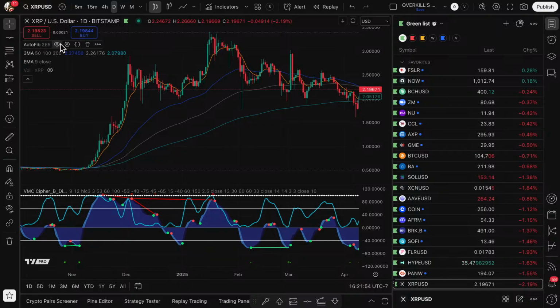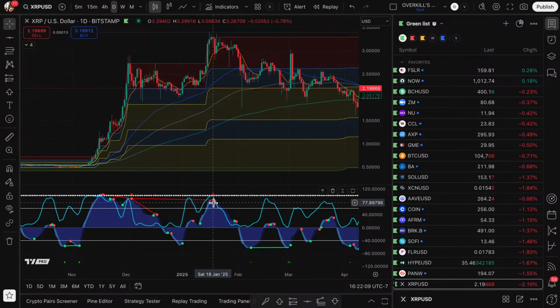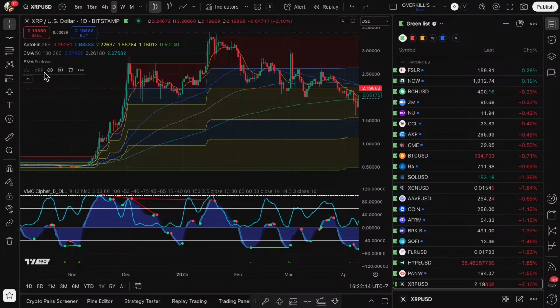Okay, we also have a Fibonacci indicator that we use here. When we're up in the red zone, when we're getting the red dot in the red zone, we know that's where we need to be taking profits. Red dots in the red zone are profit-taking opportunities. Right here was the perfect place. That dot right there was the perfect place to take profits on XRP. You should have been taking some off right there.